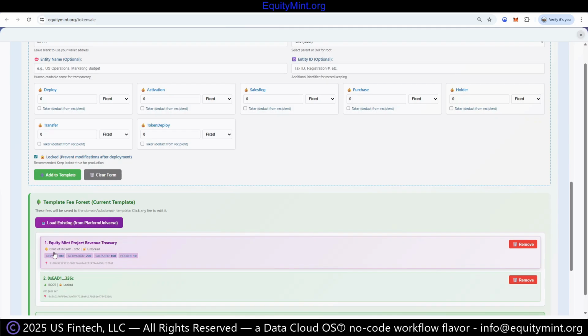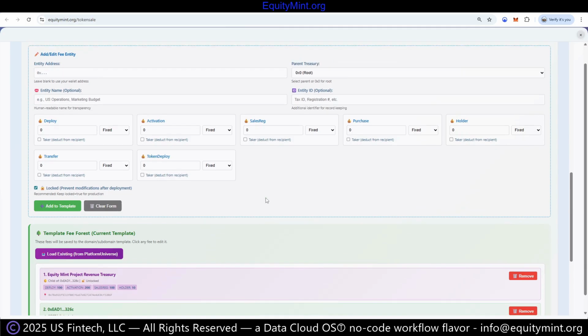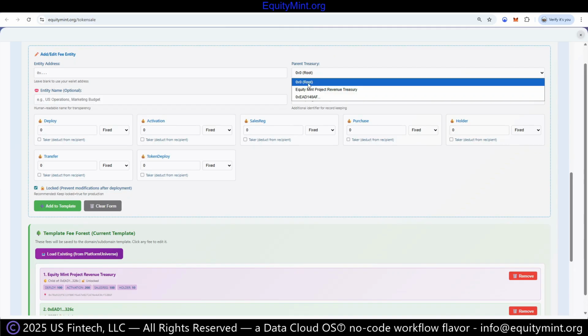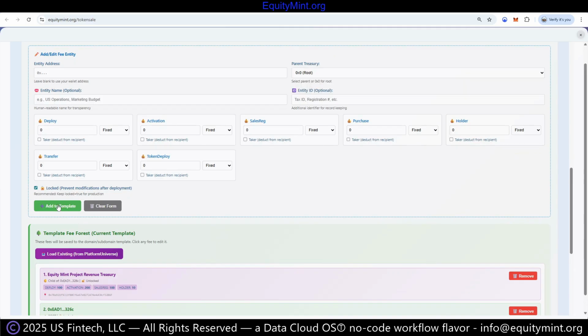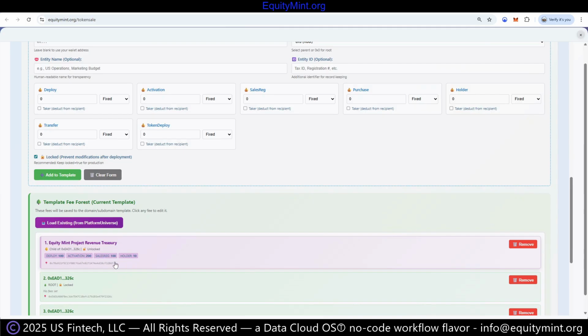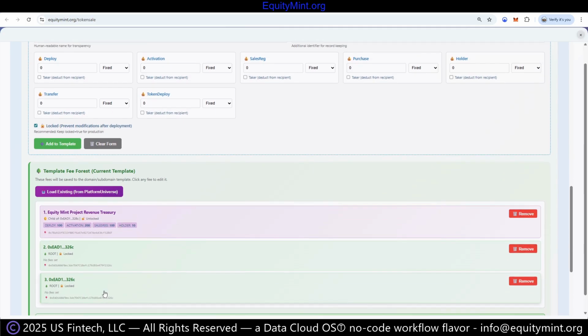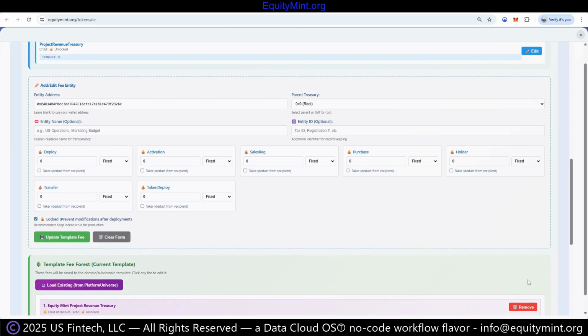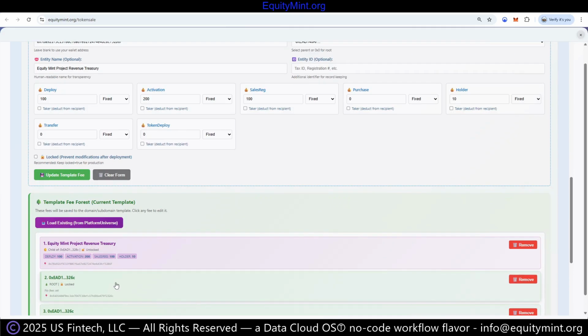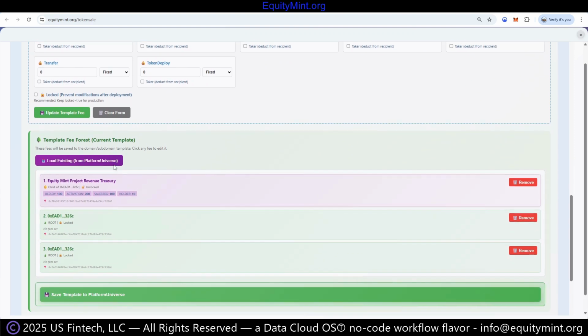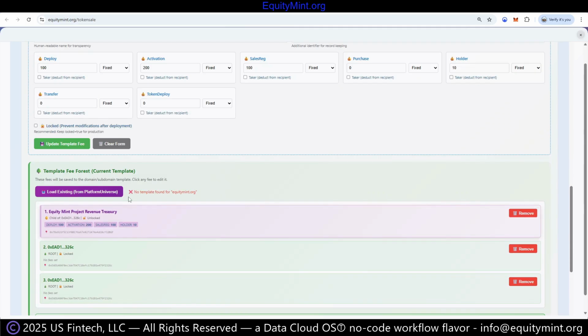This shows child of this. You see, this is not correct. This parent treasury needs to show root. And we need to add to template. And it needs to show root here. There's actually 3 showing here. So what we're going to do, because this is not correct, we're going to remove this. Why is it showing 3 times? I do not know right now. Load from platform universe. Possibly it's showing some of the others, which is now becoming, this makes sense. There is no template yet, but why it's showing 3 right now, I do not know.